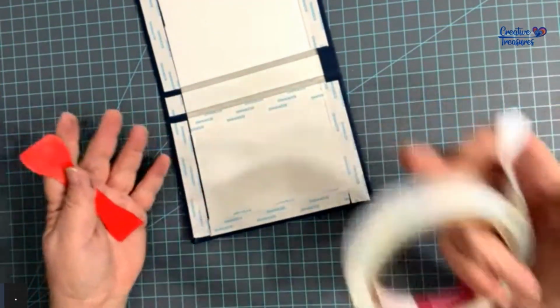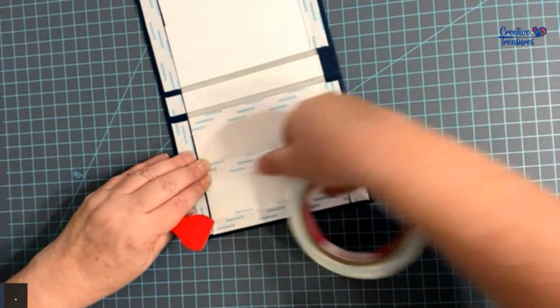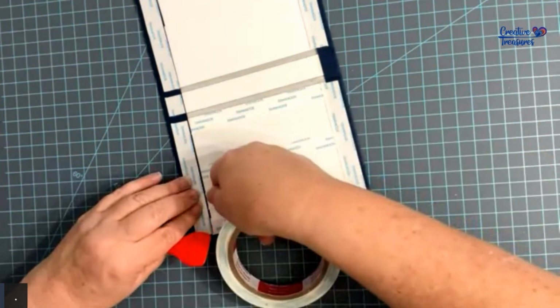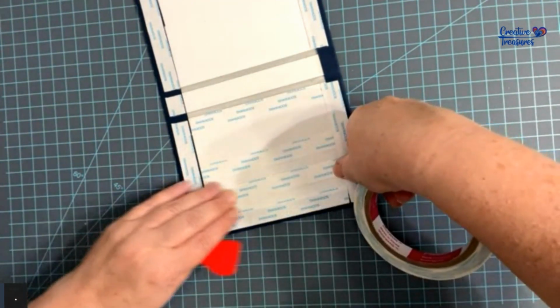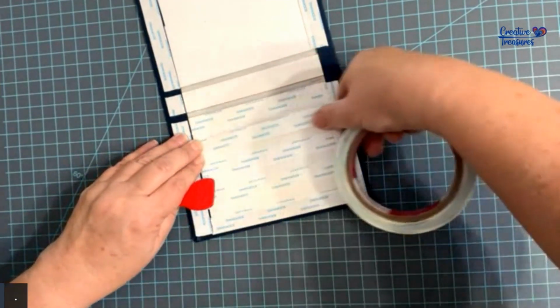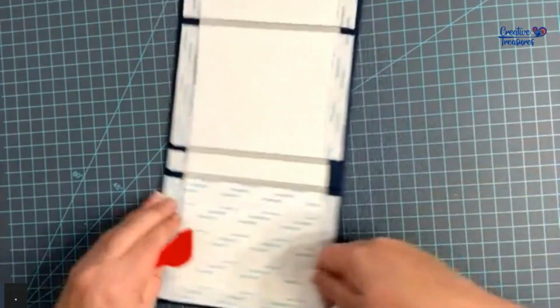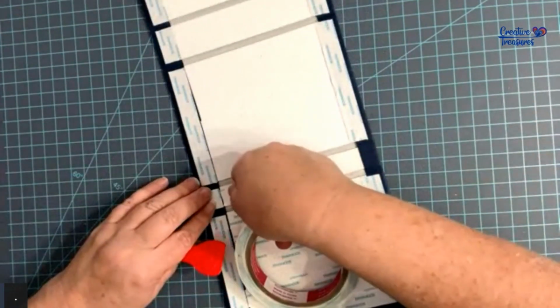Another way for you to do it is just use regular glue, not the tape. The regular glue is a little more forgiving. You'll be able to move the paper a little more, and you'll be able to remove the glue with a damp cloth because it is water soluble, so the glue will come out rather easily this way.